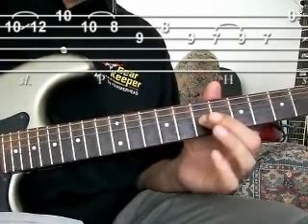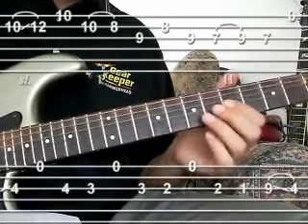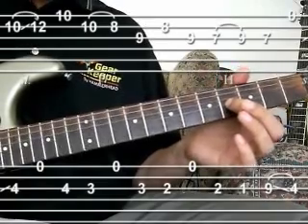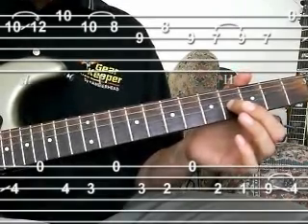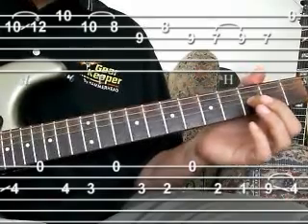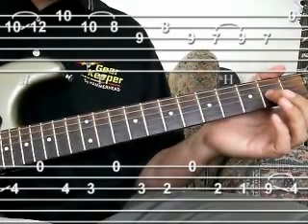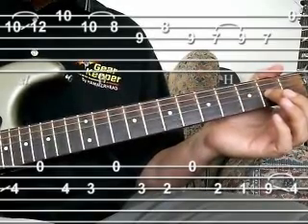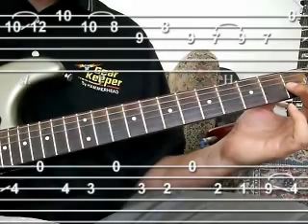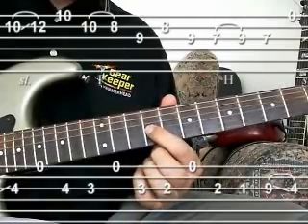And then I'm going to hit the open E, the high E, and then do the final turnaround, sliding down to the 4th on the 3rd string, playing the open E, back to the 4th fret 3rd string, slide down to the 3rd fret 3rd string, play the open E, back to the 3rd on the 3rd, slide down to the 2nd, hit the open E, hit the 2nd on the 3rd again, and hit the 1st fret on the 3rd string, and then do a slide from 9th on the 3rd string down to the 4th fret.